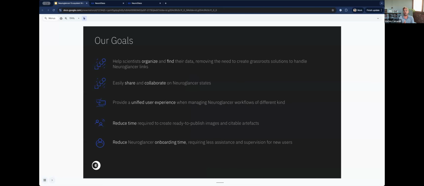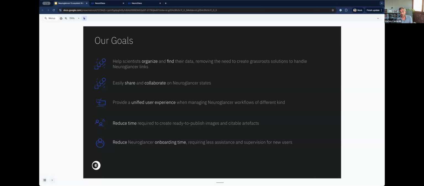Our goal is to help scientists organize and find their data, removing the need to create grassroots solutions to handle Neuroglancer links. Essentially, the idea is to take anything that is not workflow specific, not domain specific, and cuts across anybody using Neuroglancer, and make that functionality available for everyone.